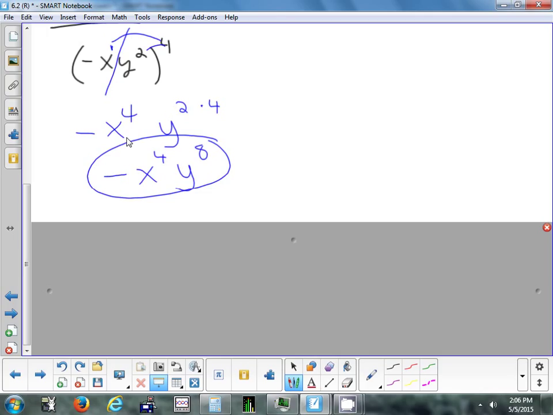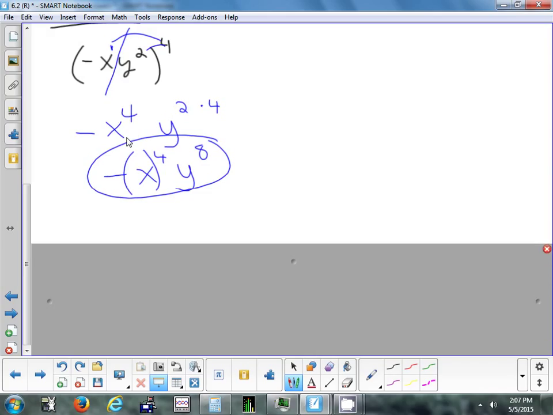Oh, sorry, parentheses around this, right, Mr. Hager? So remember, you get a negative to an even power. You're going to go by that odd rule. So what's going to happen to that? Remember, x is negative, right? What kind of a number? Even. Exactly. So it'll be x to the 4th, y to the 8th. And that negative should be grouped inside that parenthesis, okay? Negative will be inside.